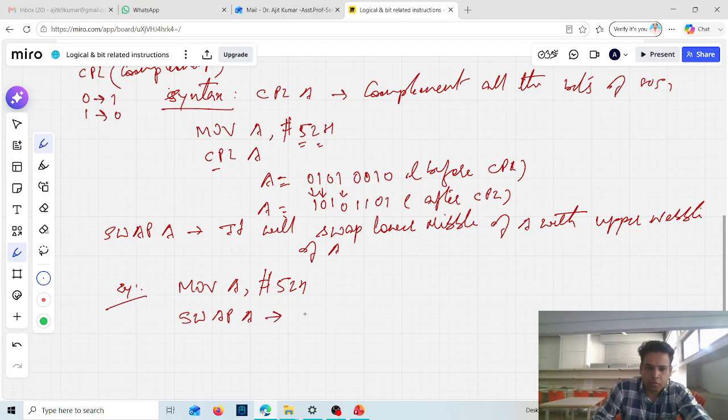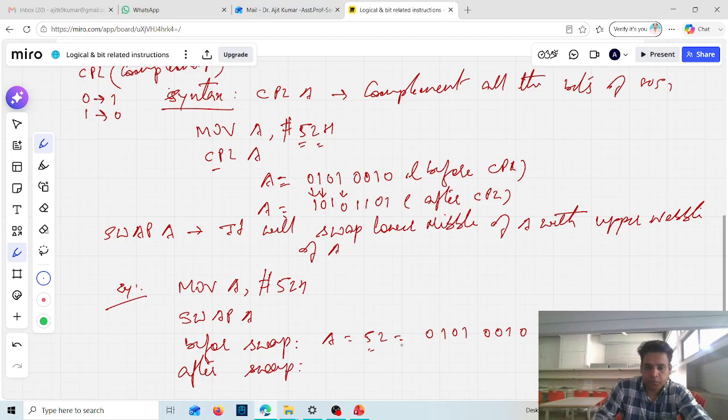And then suppose I'm writing this instruction SWAP A. Before the swap instruction, the A value was 52. 5 is 0101, 2 is 0010. After the swap, this upper 4 bits will go in the place of the lower 4 bits, and this lower 4 bits will go in the place of the upper 4 bits.